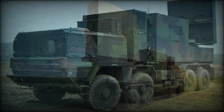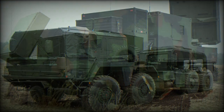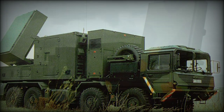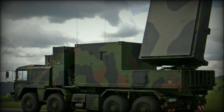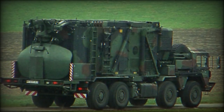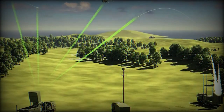The RTG (Radar Target Generator) is designed to generate primary radar returns and can be placed in the radar's far field in order to simulate target trajectories. The new RTG takes into account changes of the user nation's operational requirements, such as long-term deployments in stationary locations, simultaneous operation of several systems, and 24/7 surveillance missions.